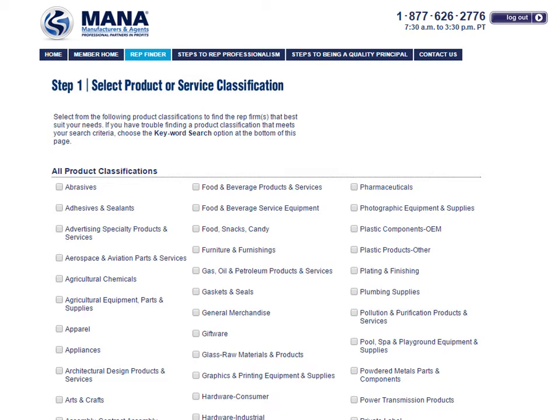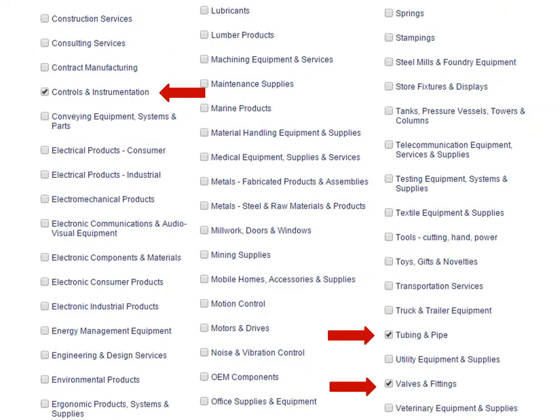Manufacturers' representatives represent multiple complementary but not competitive companies. Think of your customers and ask yourself what other products or services do they purchase. Use those in your selection, as well as the classification that best describes what you do. If you select only what you provide, when you contact them, most will tell you they represent a competitor. The conversation ends there.